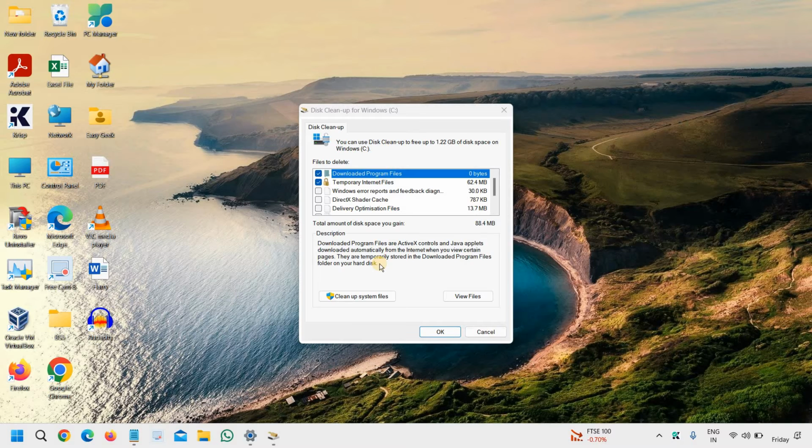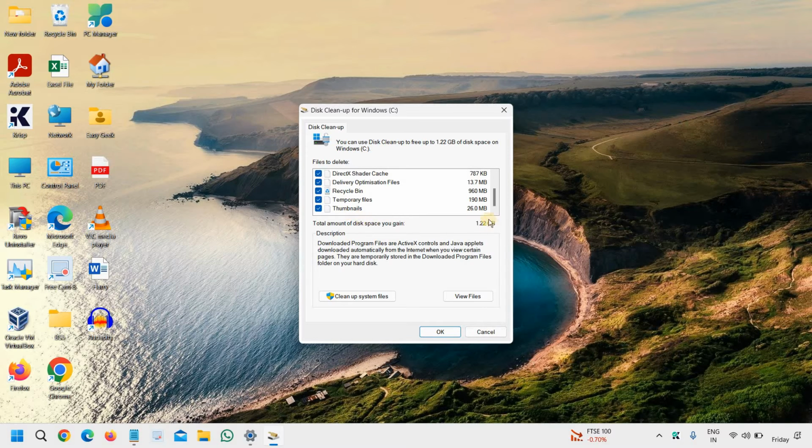If you have temporary internet files, there is a lot of junk which the computer creates, and you do not need that junk every time. So if you haven't cleaned your computer, I would recommend cleaning it with cleanmgr every 15 days or once a month.